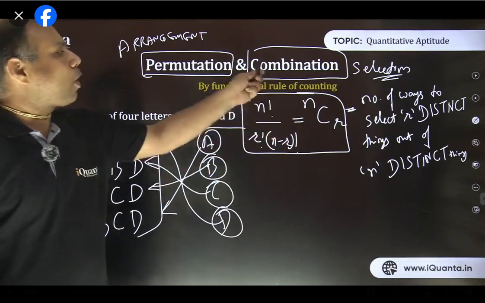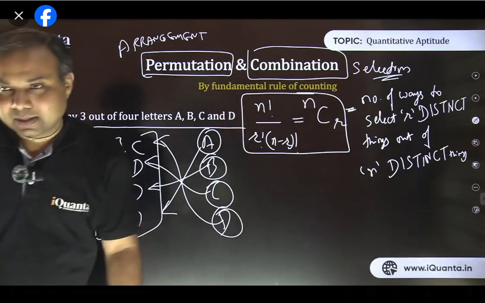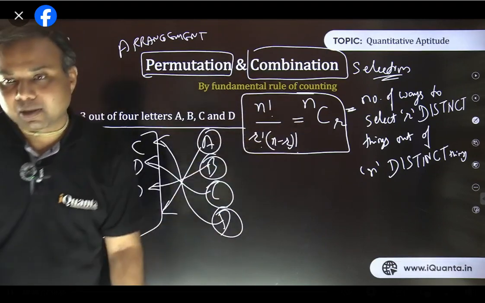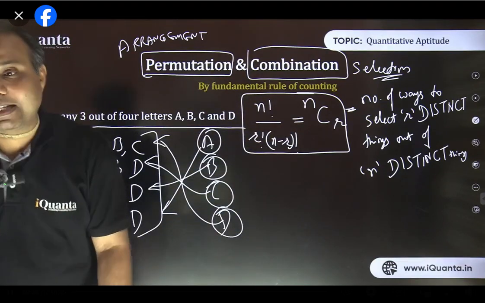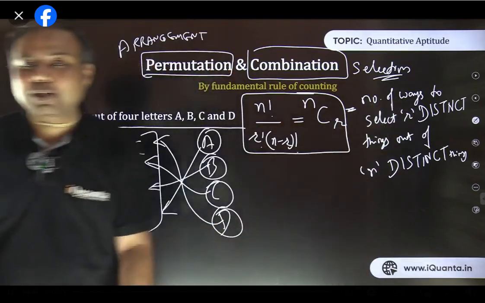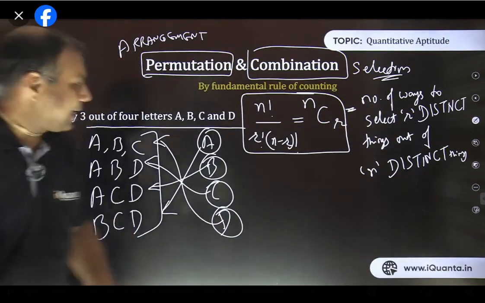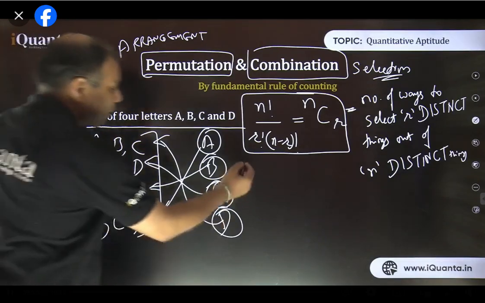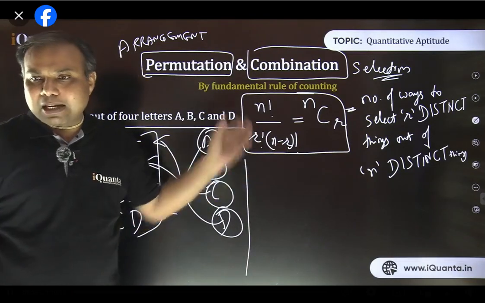Priyanka ji, this C refers to combination, which means selection. Yes, both must be distinct. That is the key point which most of the students forget, so don't forget that. Okay, let me ask you some questions to clarify whether it is clear or not. I hope all of you are familiar with factorial. You can easily calculate that.